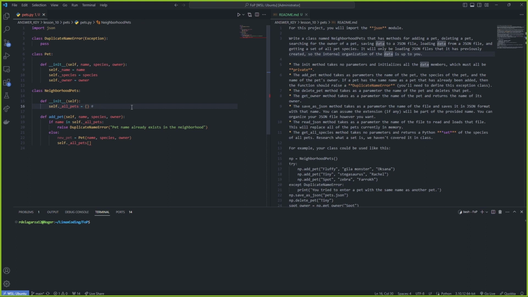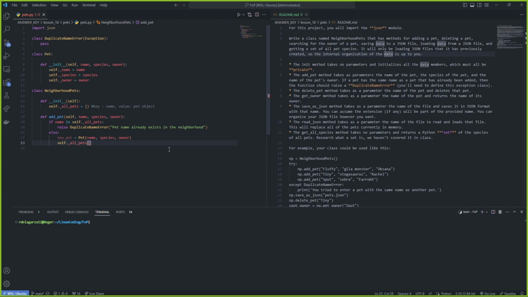Well, it's pretty much up to however we want to go about it. And I think the easiest way of doing it, from reading through the README, is that we're going to be checking this pet name multiple times. So maybe we want to assign the key as its pet name, and for its value, we can hold the entire object. So, pet object, right? I do this to remind myself what that holds in there.